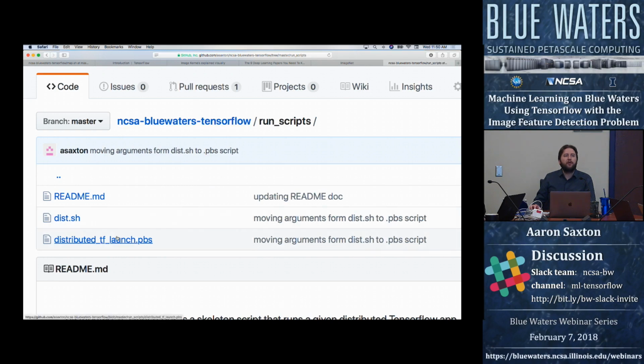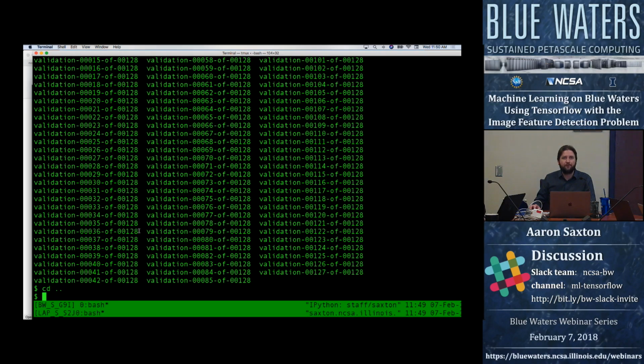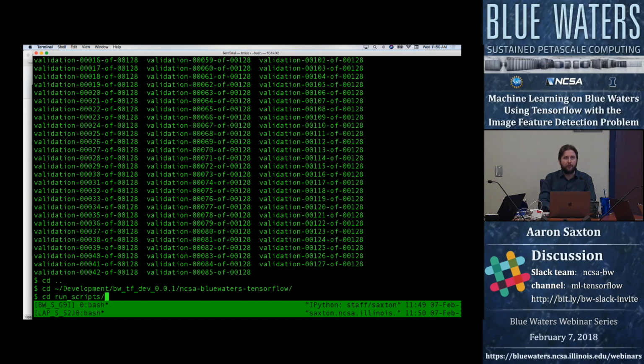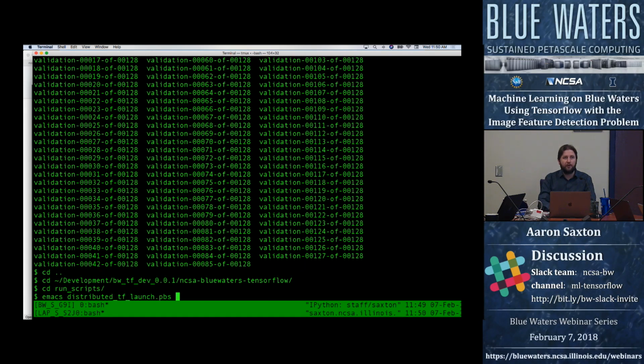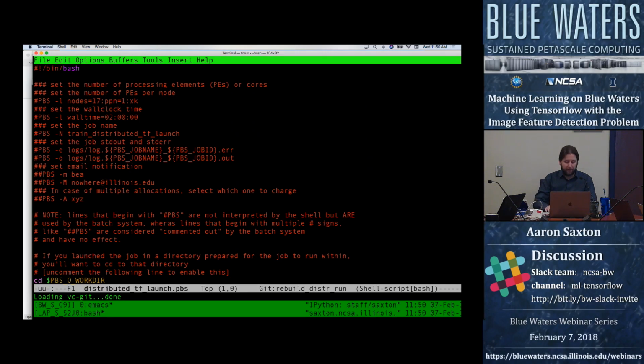Okay, so let's go look at this distributed TensorFlow. Where am I? Home/development, BWPY, NCSA, this guy, run scripts, Emacs, distributed TensorFlow, bam.